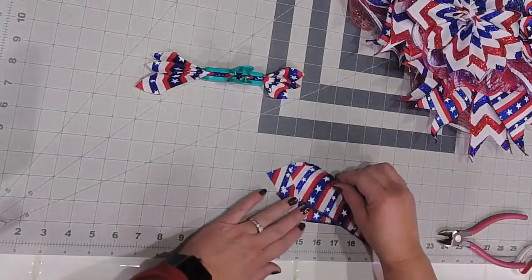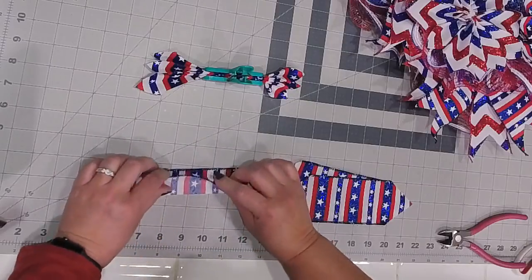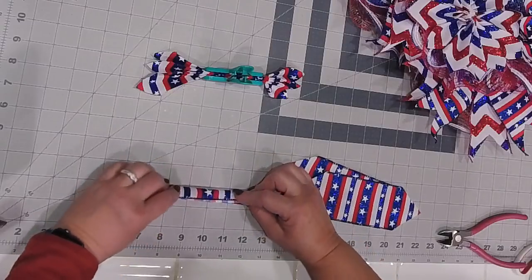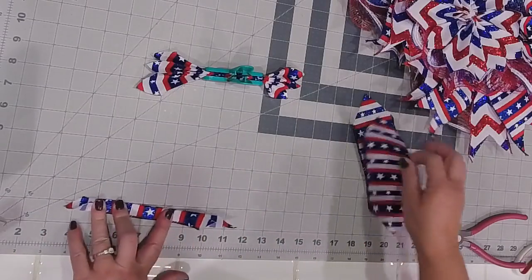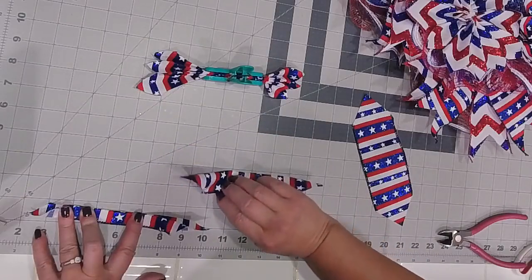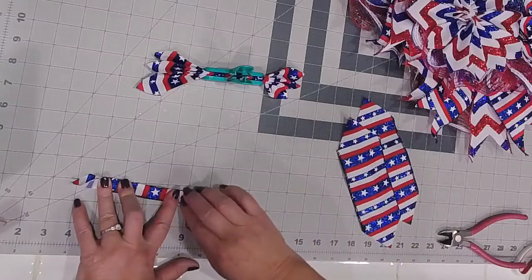Okay. That's all it's doing is holding those pieces in place. Yeah, definitely these are 8 inches. Yeah, 8 inch, 2.5 inch wired ribbon with the points cut off. So the ribbon is cut into a pointed shape. When you're folding your ribbon and doing your cuts, you're making them into points and not dovetails.